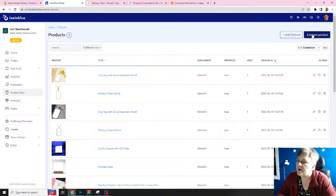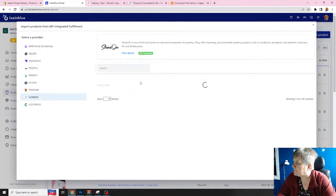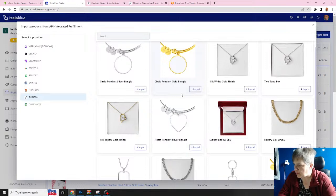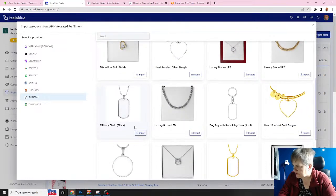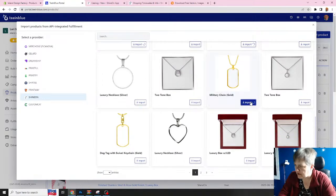So you want to start by hitting import product. And we're doing SHINEON product. So you need to go to SHINEON. Now it's loading the catalog. So there's four different products that we need to import for this one product that we're setting up, because it's going to be 4 different variants that they can choose from. So the first one is this military chain, silver, import. Dogtag with swivel keychain, import. And that's in silver or steel. And we want the military chain gold. And the Dogtag with swivel keychain in gold as well. So they'll just import. We can actually close this out.